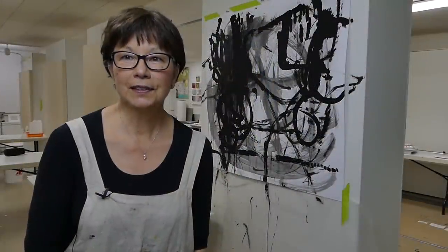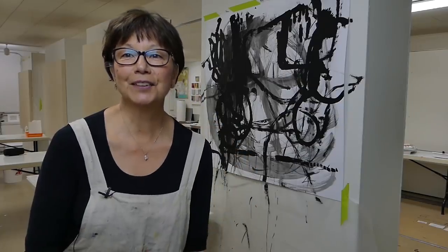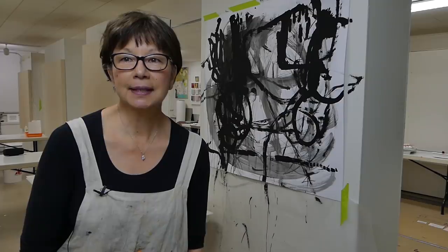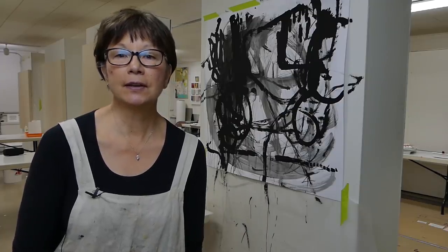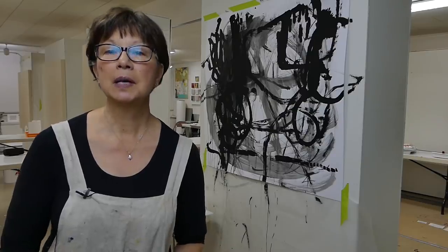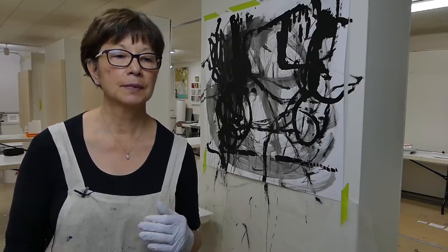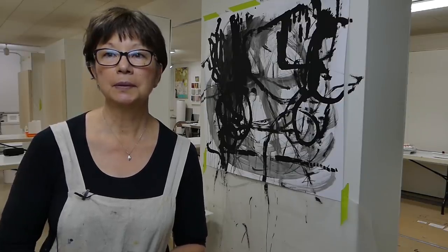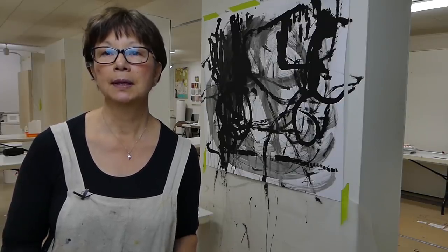I started this as an exercise the other day, and it started with ink, and it's really just for play, goofing around and layering. So today I thought, after using the ink and the black acrylic with these really strange tools, I would come in and use some white titanium acrylic paint and white gesso, and I'm going to use this brown paper for monoprinting.